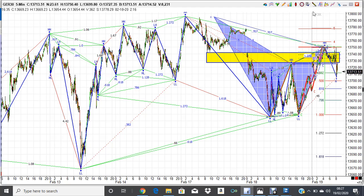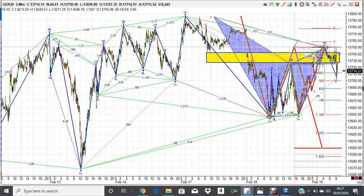If this Gartley pattern works, what we're looking at in essence is an ABCD to the downside — something in that order — which is going to take us down to 13,600, that's 100 pips below where we are now. However, get back above that level and that puts a different scenario on the whole move. This zone is basically between 726 and 742 — it's only about 16 or 17 points — so this zone is key.